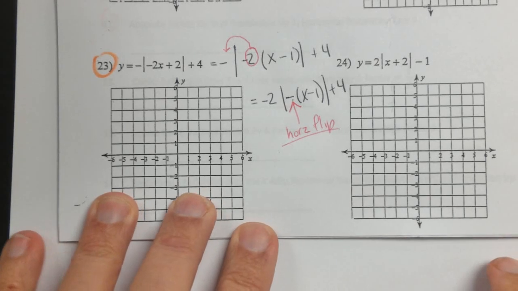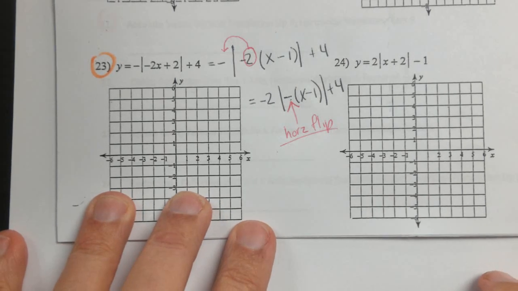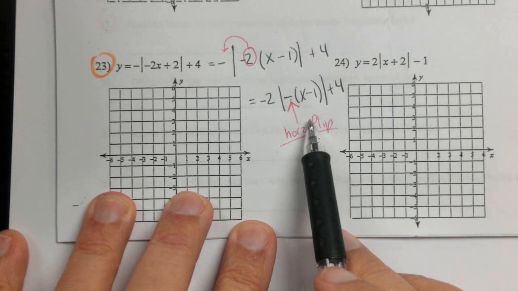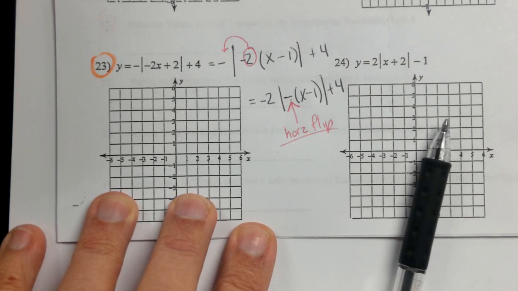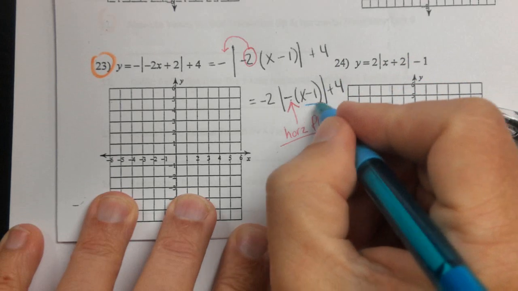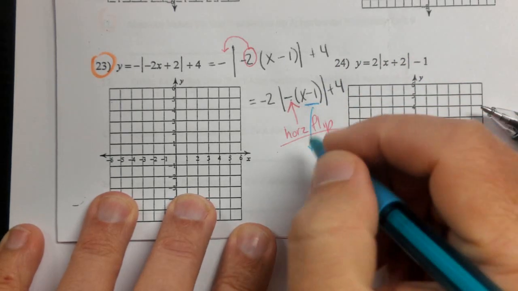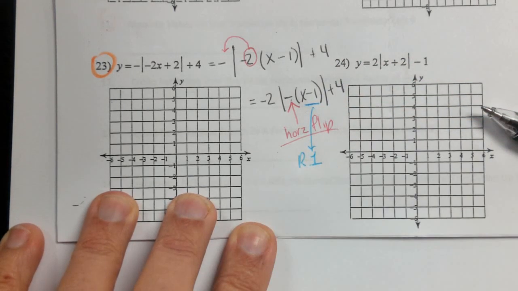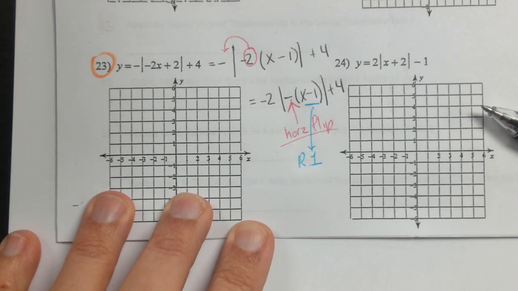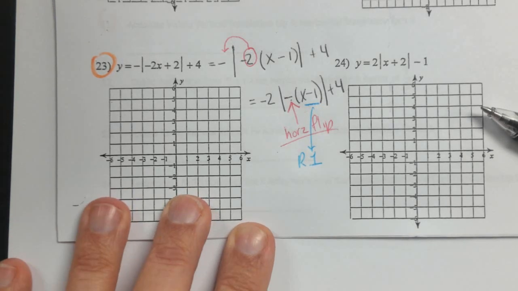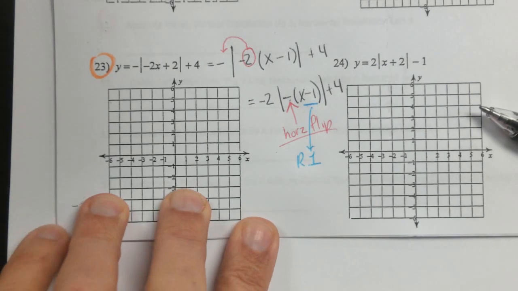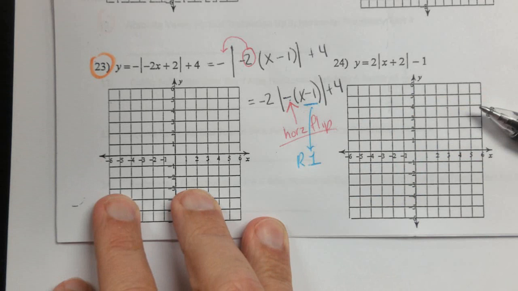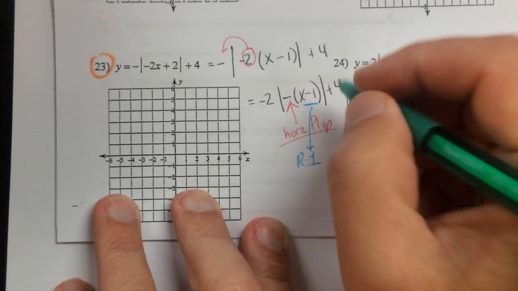Does it not affect the negative 1 in the parentheses? So it wouldn't make it a positive 1? Well, I need the minus 1 in parentheses with x only. That's why I had to take that negative out. So you tell me, what does that minus 1 do to the graph? Right 1. Right 1. And if I'd left it in there, I might have been confused and thought it was a left 1. All right, how about the plus 4? What's that do? Up 4.